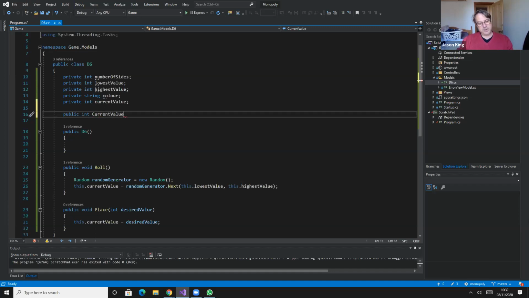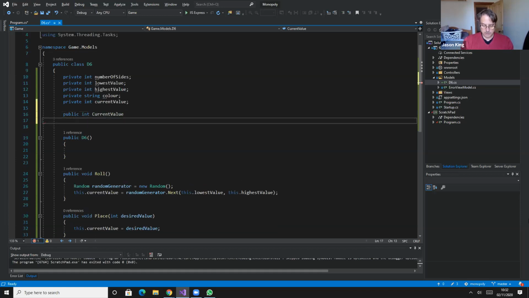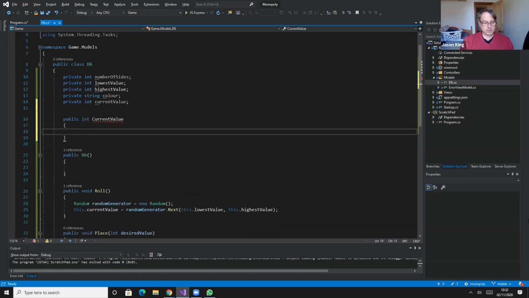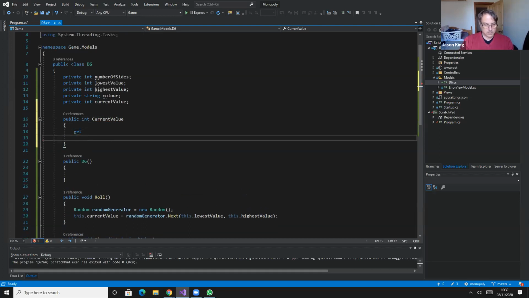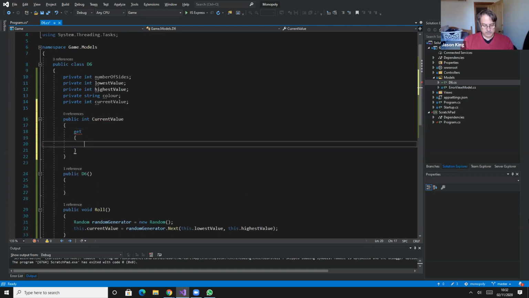And it can be confusing here because we've got two things with the same name. But you'll notice that one is private with a lowercase c, and one is public with an uppercase C. And we're going to expose this with a getter. Okay. And our get is going to say return this.currentValue. Cool.